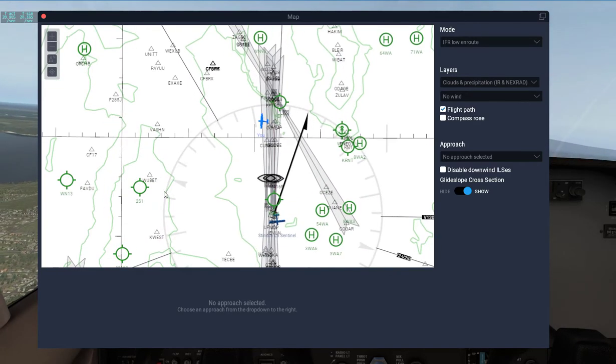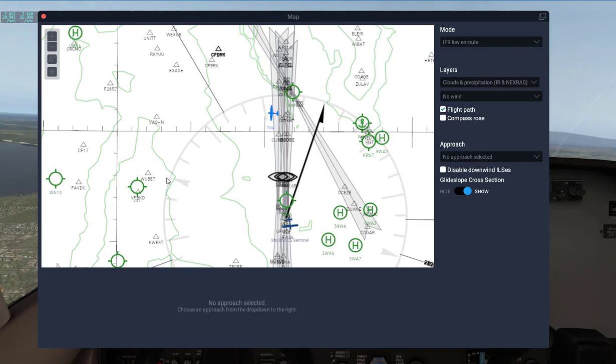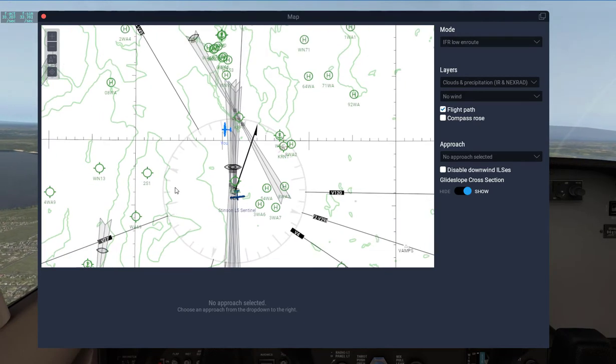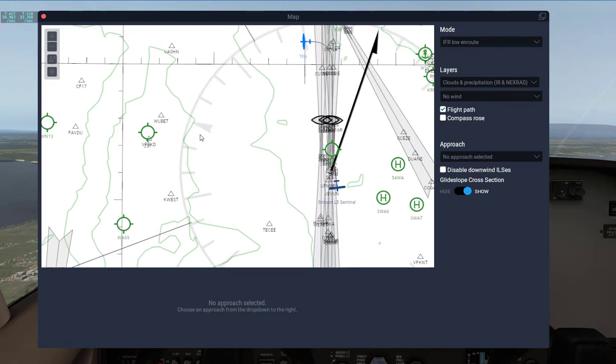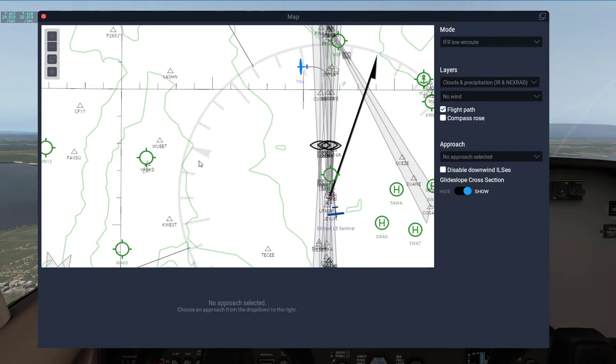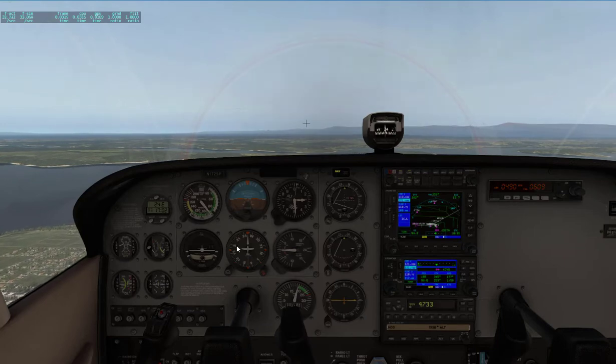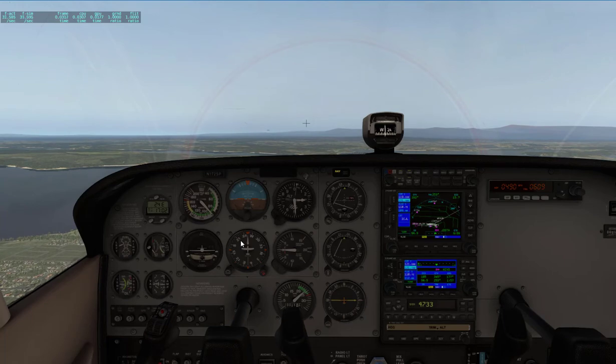If I zoom in on the map, we can find the fixes, and I want to fly to enough of these fixes so that we can circle around, come back to the airport, and make a landing. So I'm going to zoom in here a little bit. Sounds like we're going kind of slow, so let me check that out. Oh, we are. So I'm going to increase the power. I lowered it too much.